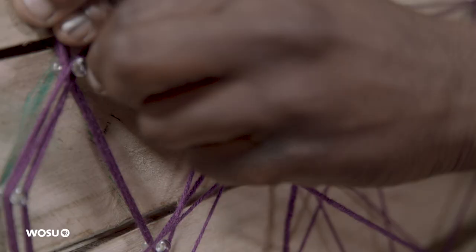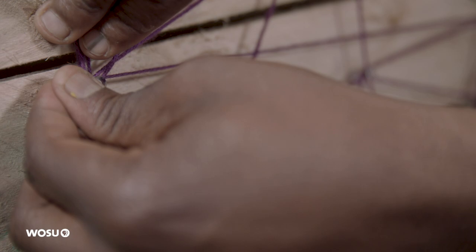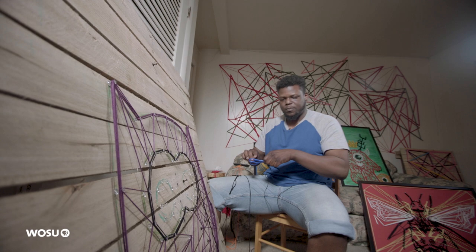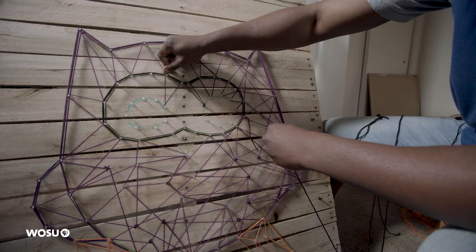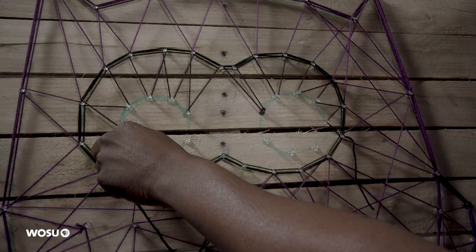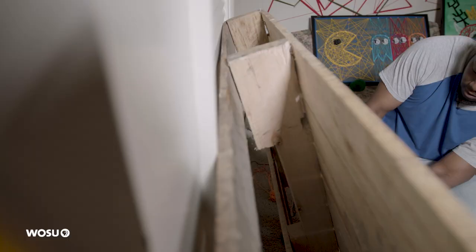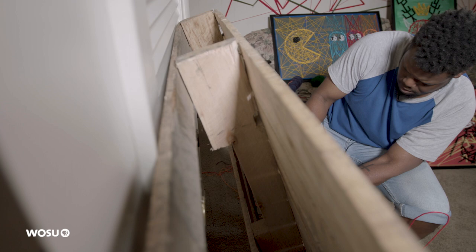Sometimes I'll take out a push pin, add a push pin, take it down. Sometimes I'll just take the whole thing down — once I'm finished I'm like, I don't really like it. I look at it from different angles, then just take it all down and start all over. I just like to see the outcome. I'm really excited to see what it's going to turn out. Something about the texture really brings out the color, and you can see it better with a thicker yarn versus a thinner one — that's why I try to use the thinner lines with the thicker ones to give it some dimension.